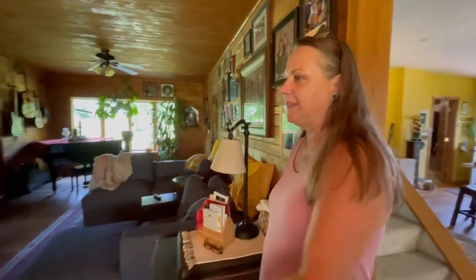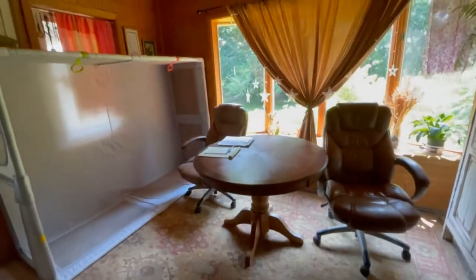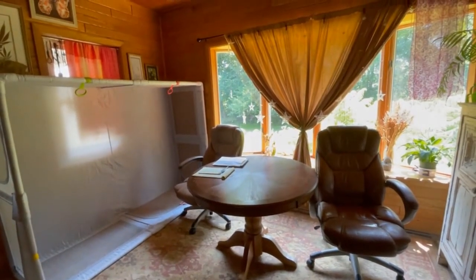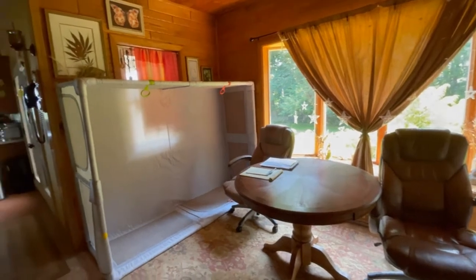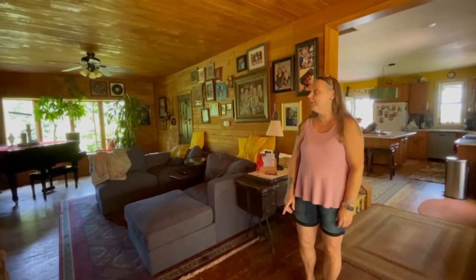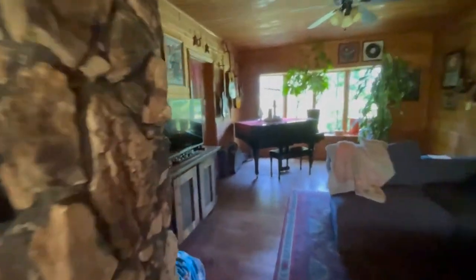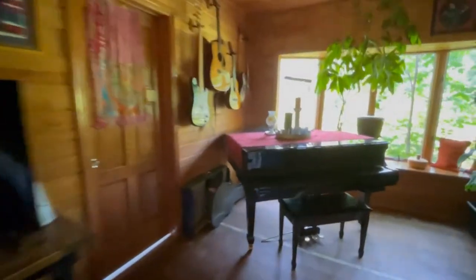I love the pellet stove and I work from home. One of my favorite things to do in the wintertime is sit right here at the dining room table with my laptop and have a nice little fire going. Internet is good here — fast internet. It's really good here. We did have some problems originally, but it's Frontier and it's hardwired in. We have a router by the TV and we don't have any problems anymore.